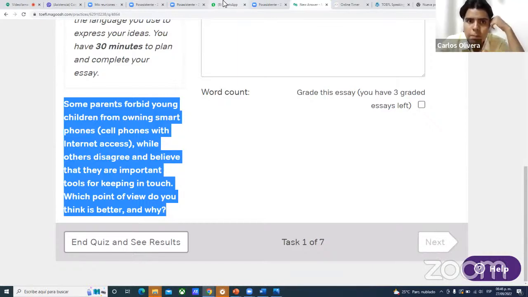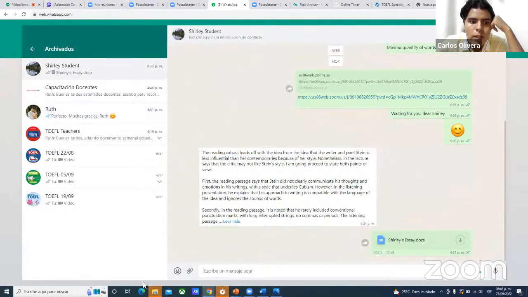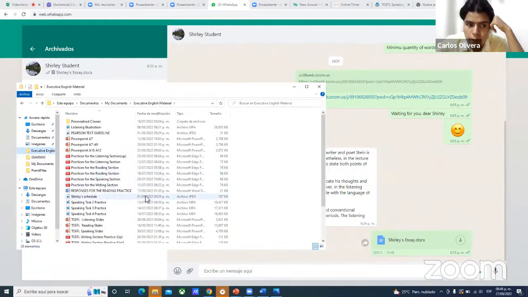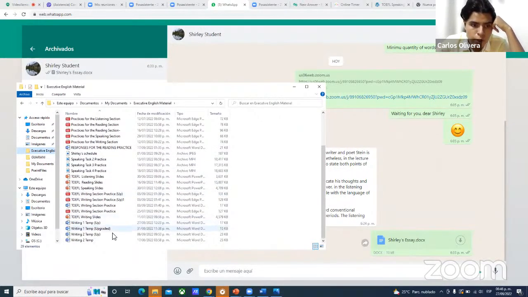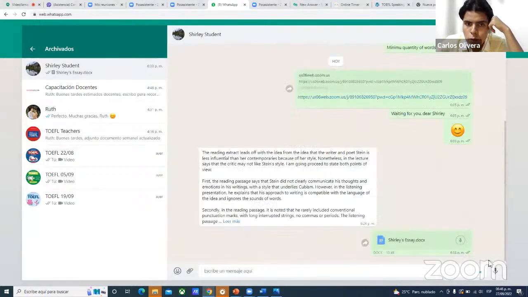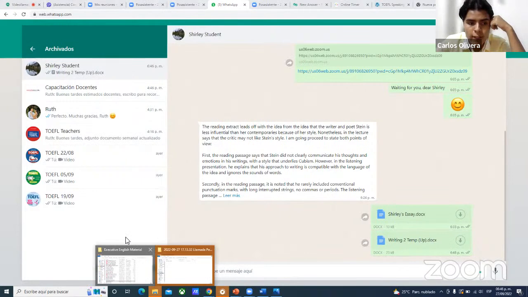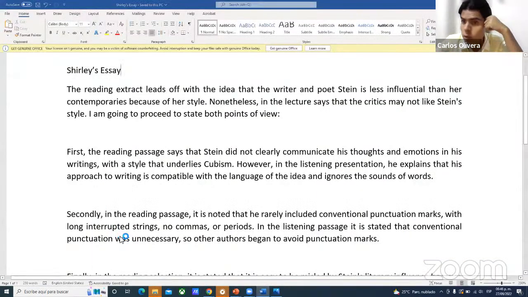It's completely different. So let me open your chat and let me send to you the new template because yes, you're right. It is a completely different structure, but here you have it. So don't worry. Please receive it and download it so that you can read it with me. And if you open the documents, you're going to find, as I told you, a new template with a new example.